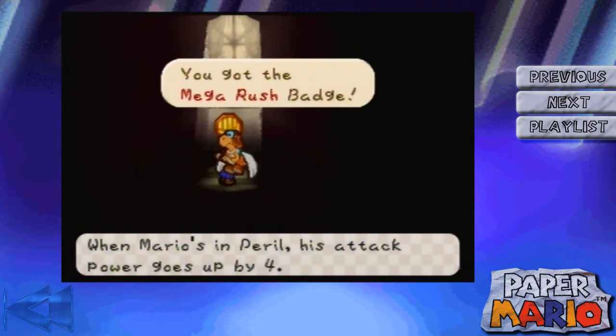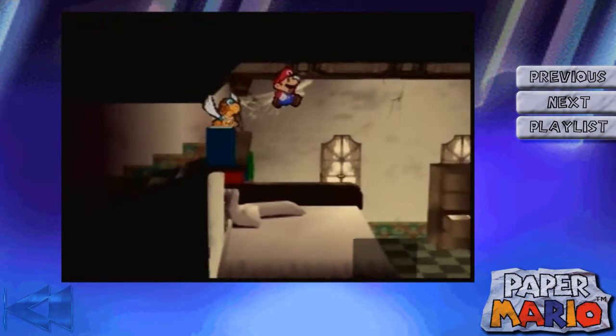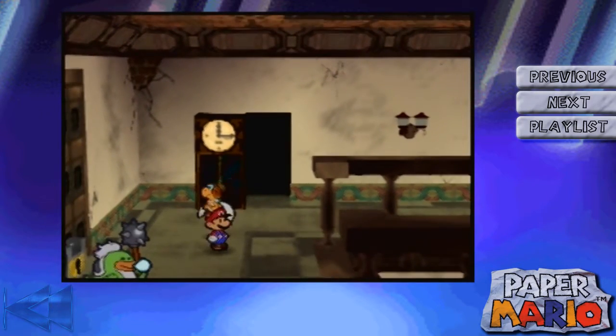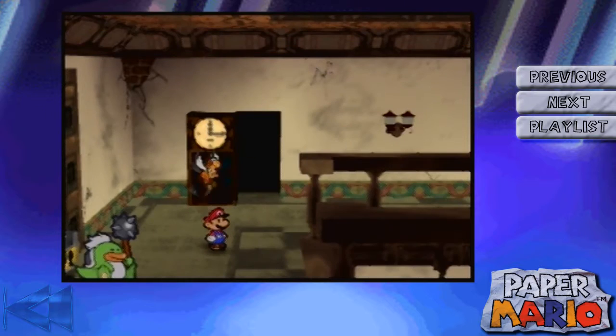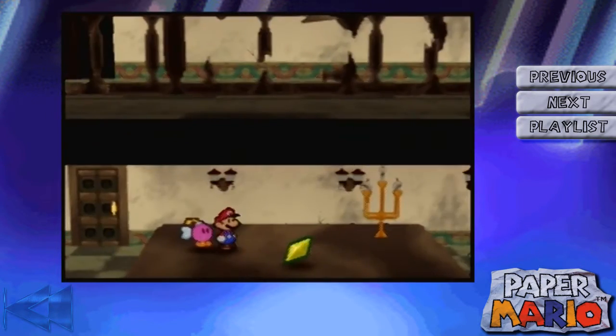God damn it! Mega Rush. When Mario's in peril, aka if he has 1 HP, it increases his attack by 4. Making it a vital last stand item. Badge. Thing. Also, if we jump down here, we land on the table for our other star piece.